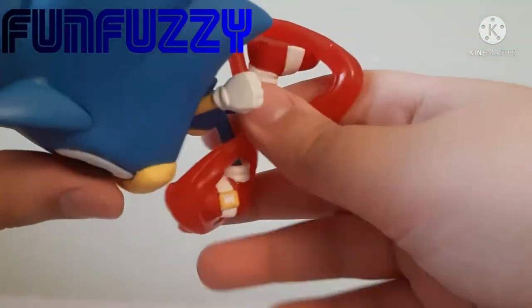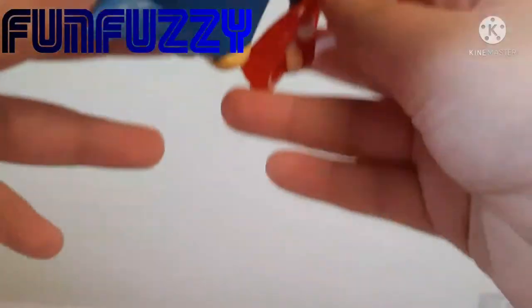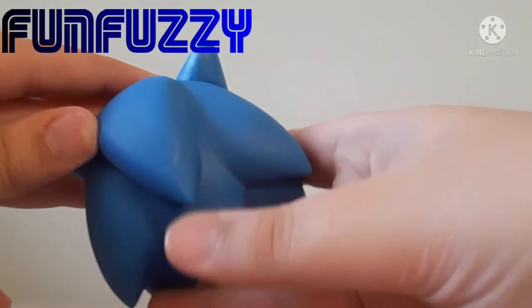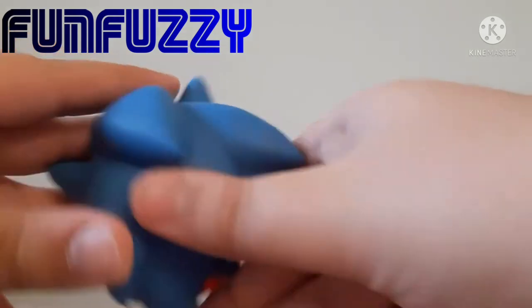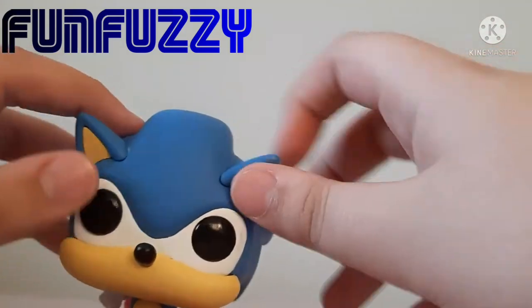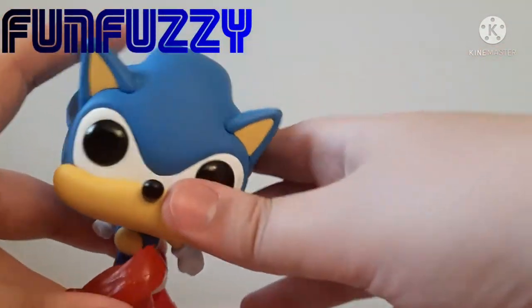It's only for the shoes. But then for some reason here, there's like a little white thing. I don't know if that's glue or something. There's like a bunch of smear things. I don't know if that's on my part or the figure's. But overall, this is a really great plush. Did I say a plush? Figure. I'm not going to rate it because I'm too lazy to rate stuff.